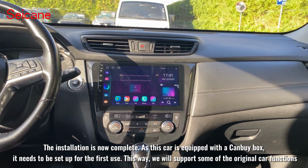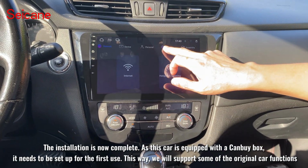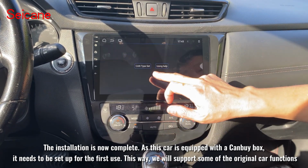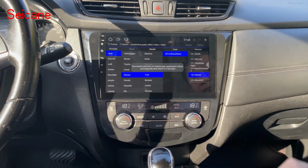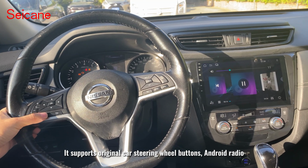The installation is now complete. As this car is equipped with a Canbus box, it needs to be set up for the first use. This way, we will support some of the original car functions. It supports original car steering wheel buttons, Android radio.